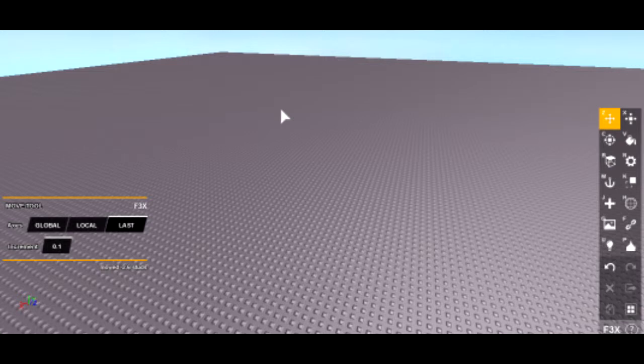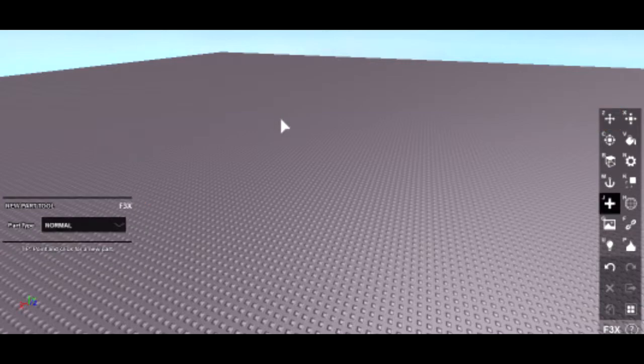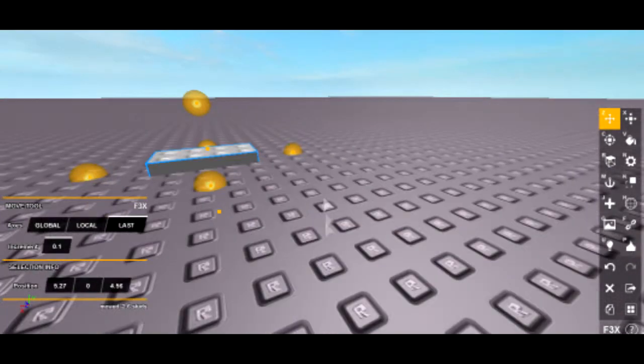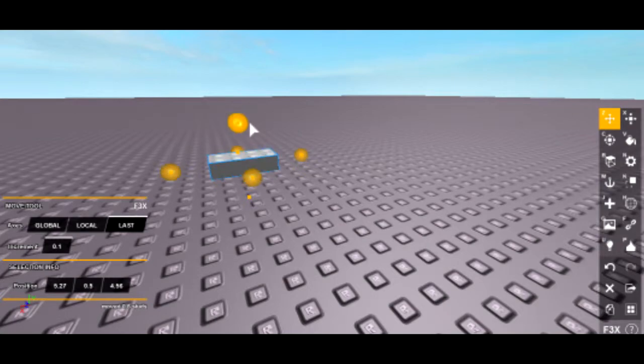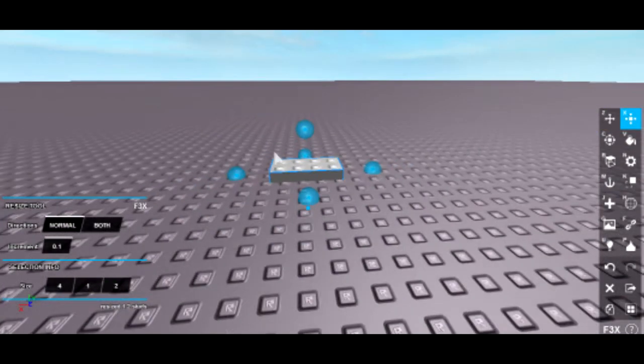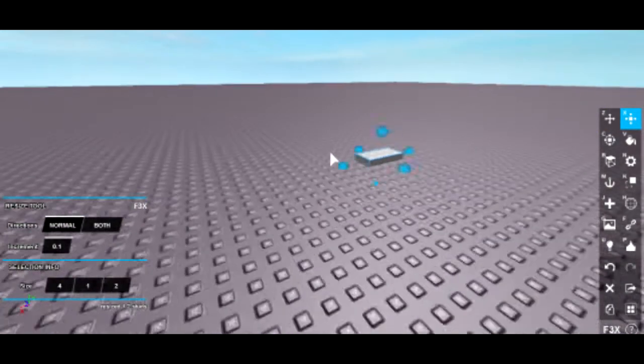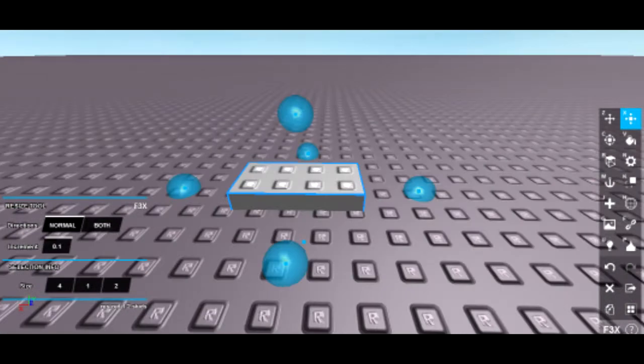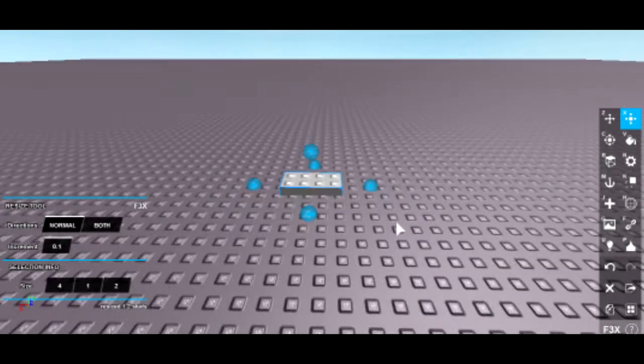Today I'm going to be showing you how to make a wall with a hole in it. You can use this for a tunnel or whatever, and it really requires no skill whatsoever. There's a lot of builders that do it. You can either do it this way or the harder way. I can do both, but this one is going to be the easy way because, well, why not? So go ahead and get a part. I'm using F3X. I know you can't see the top of the screen, but it's only for one button in this whole entire video I'm going to have to show you, but I'll explain that later.